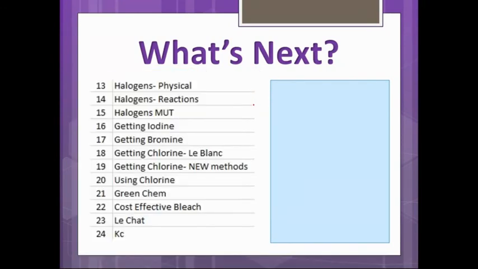So what is next? Where are we at? Done and reviewed, done and reviewed. That mid-unit test I have converted into a document on Edmodo. That will be released. So there will be a little test for you to do on the reactivity of these halogens, the halides, and basically the stuff that we've done the last few lessons. Following on from that, we're going to have a look at the different halogens and where we actually get them from, what processes we need to do that, any new version of these processes, and why the new process was necessary.